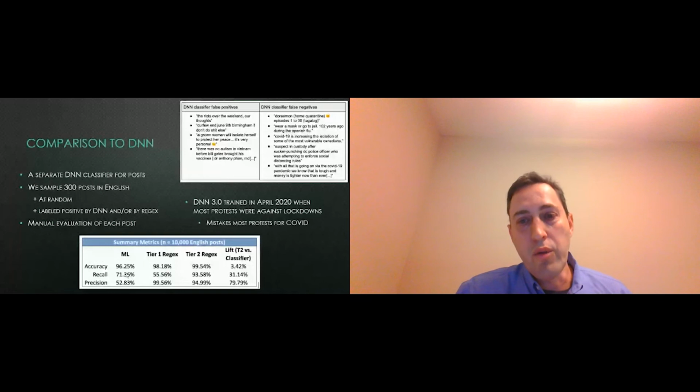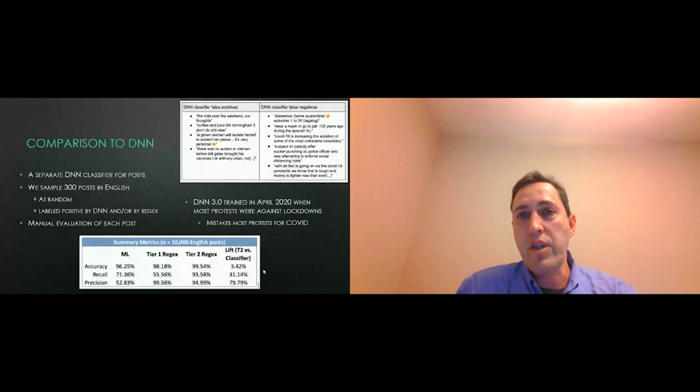We have tier 1, tier 2 regexes. Tier 1 is higher precision. So you see precision is 98, 99%. And this is only for English, but carries over to most other languages. Tier 2 has much higher recall, and it's available for fewer languages, but more than 10, and these are high use languages. So you see that the regexes improve in both precision and recall upon the ML classifier, which is pretty interesting, right? Given that this is a much simpler technology, it's much faster, much more lightweight.